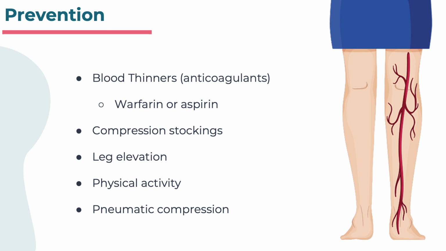And finally, something that is a little bit less common but just as effective is the pneumatic compression. So this treatment uses a thigh-high or a calf-high cuff that automatically inflates with air and deflates every few minutes to massage and squeeze the veins in your legs to improve blood flow. So think about it as a blood pressure cuff for your legs and your calves, except it's not really monitoring your blood pressure, it's just moving the blood around.